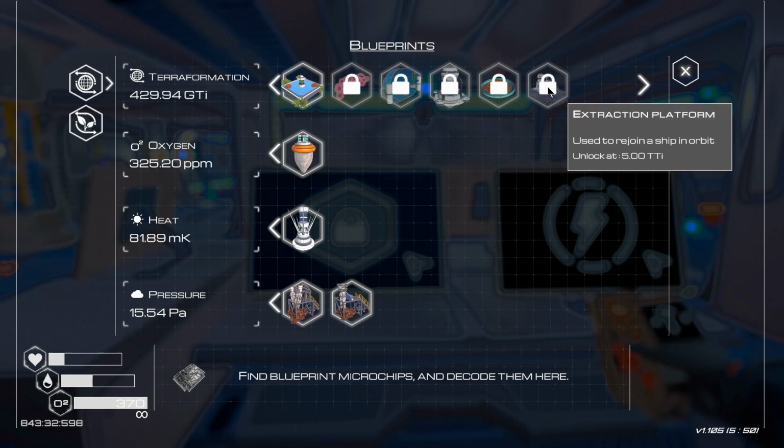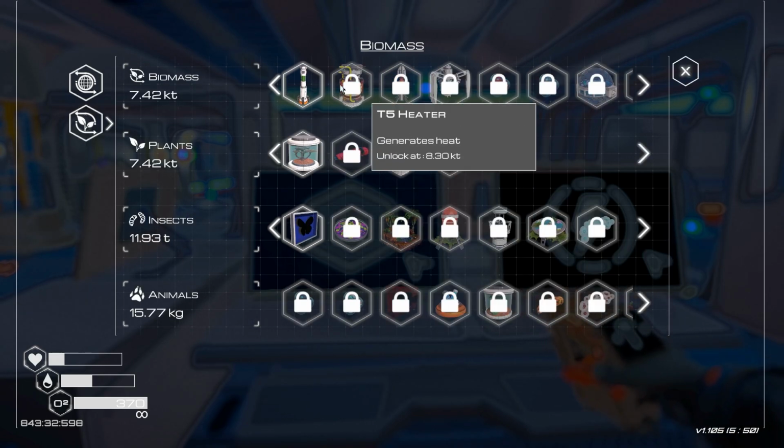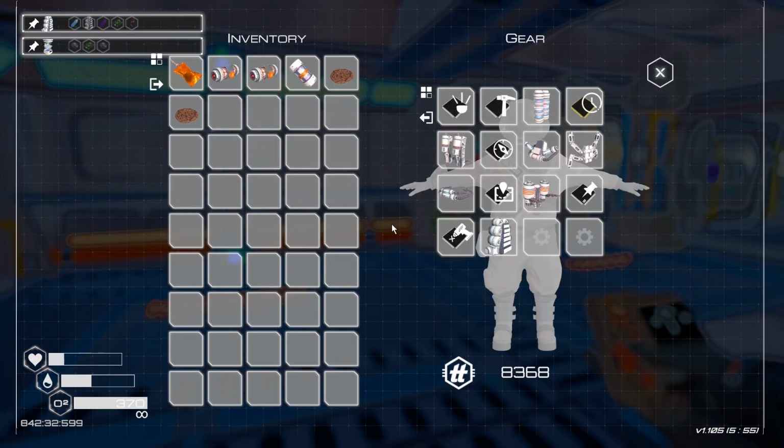That is the end of the game. Extraction platform, that is insane. Okay, but we do got a bunch of other stuff to do over here, so we got to get a whole bunch of this other stuff up and moving. Tier 5 heater, oh my god, it's gonna come up quick too. And an insect spreader, tier 5 drill. We do have a good decent amount of stuff, which is fantastic. Okay, what else we got going on here?